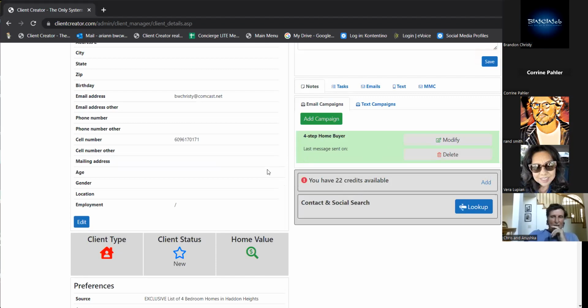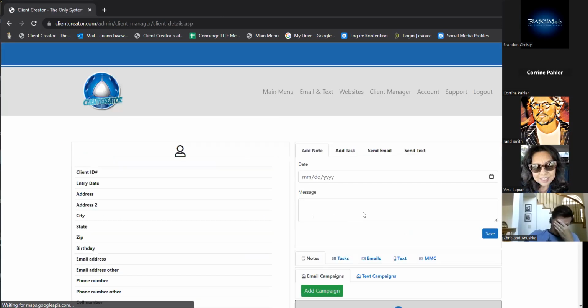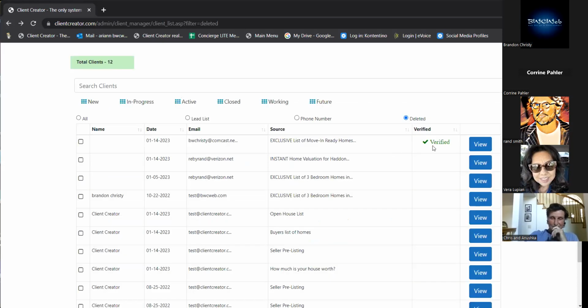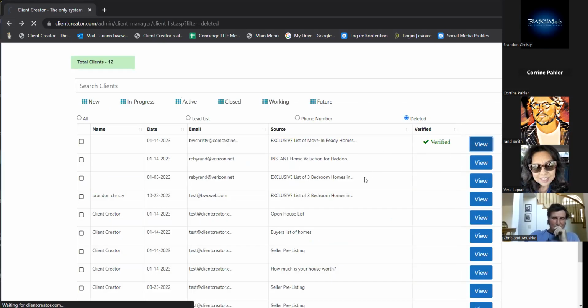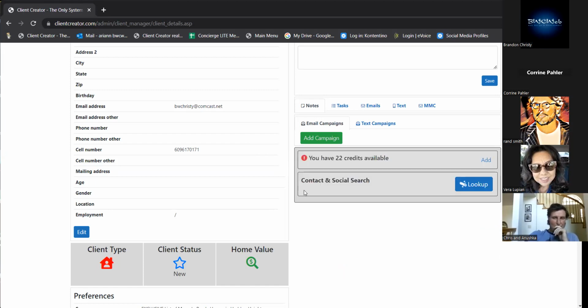Let me just tell them what it pulls up. It will pull up every email ever associated with that person and that address. It will pull up every phone number associated with that person and physical address. It will line up all of their social media icons right below. I'm going to try and pull up one of the older ones to see if it'll show that information, because I know we pulled it on a previous one. It'll pull up all of the social media icons and details for the client.